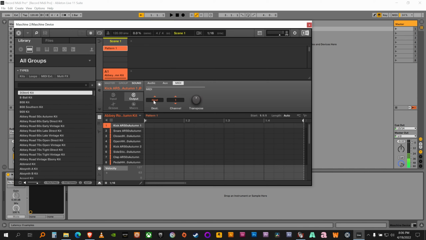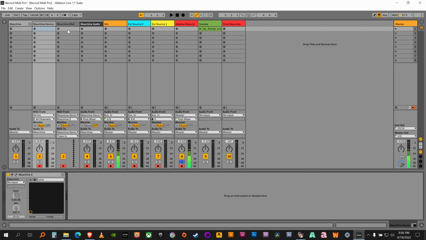Output, we've got host, 1, this stuff loaded. I routed this some time ago, so I don't know exactly, but this is what's in place right now, and it makes it work. So we can hear that and capture the MIDI, and then we'll also have an audio track from that, so we can capture the audio. So that's the first part of this setup.